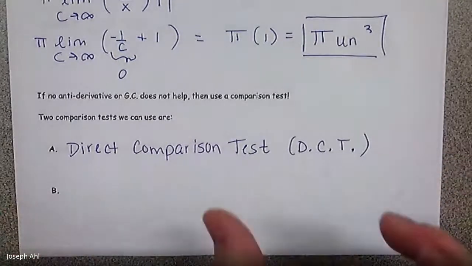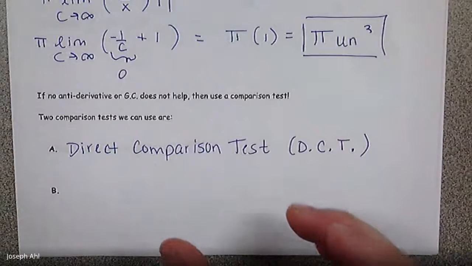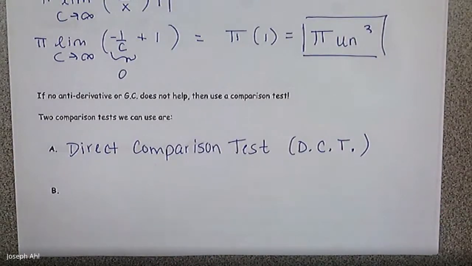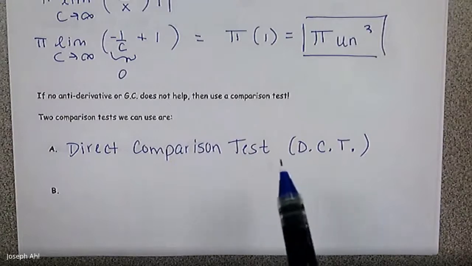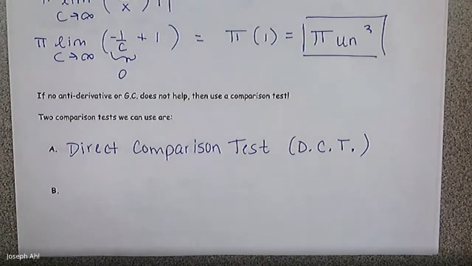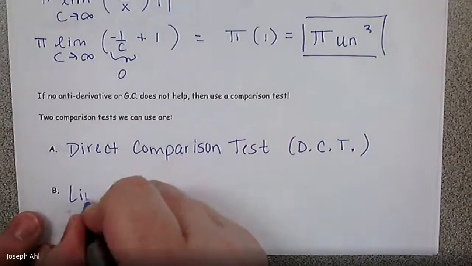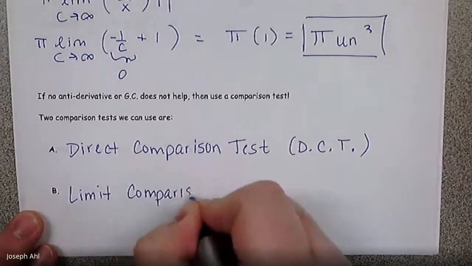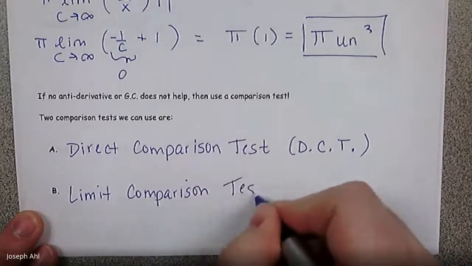If you can compare it to an easier function that we know the integral for, and we can tell whether or not that converges or diverges, then we'll be able to establish whether the function we're trying to integrate is either always greater or always less than the function that we're comparing to, and make some appropriate conclusions from there. We also saw at the very end of the lesson our intro into the limit comparison test, and again, more to come as far as that goes.